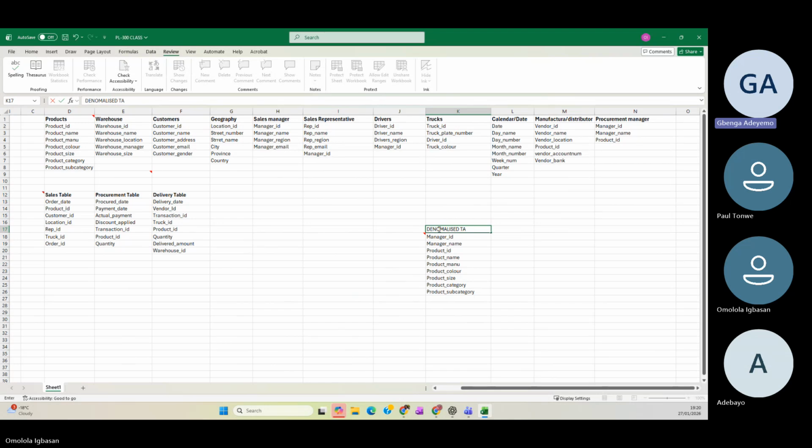So each procurement manager, you will see all the products that they are dealing with, and even metadata about those products, like their name, the manufacturer, every other attribute about the product, inside of this denormalized table.